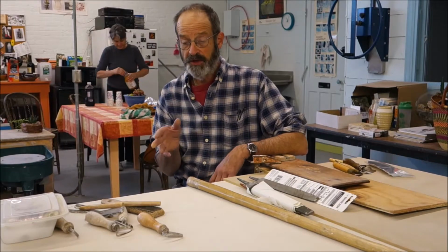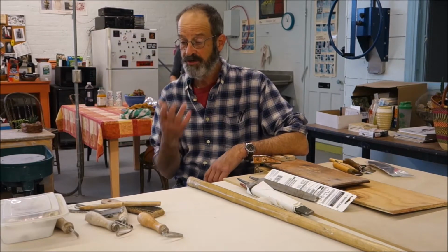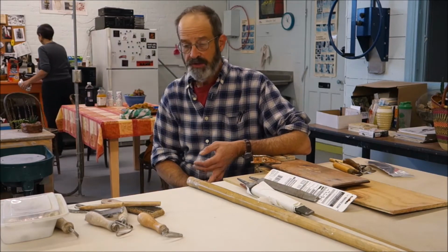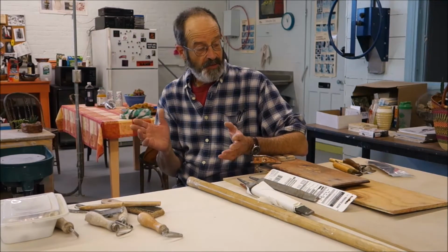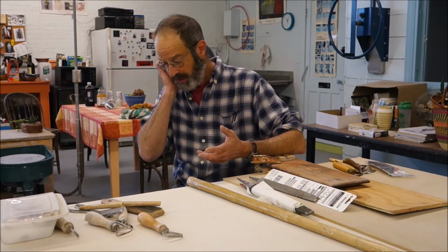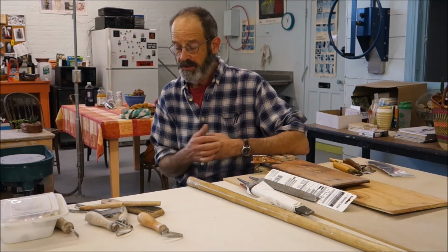So I just wanted to show you the simplest way to put an edge on a trimming tool. I wanted to show you a bunch of homemade tools to maybe expand your ideas about tools, and that there are ways to develop the special tools that you need for what you're doing without necessarily buying something right off the shelf, or altering tools.